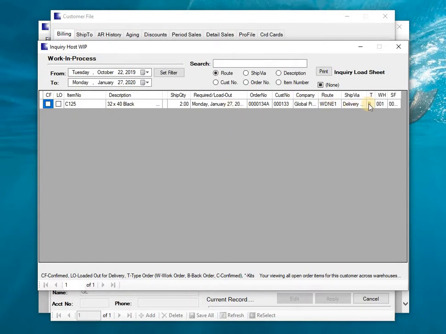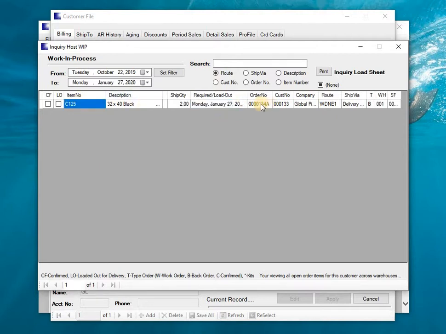account. This happens to be a back order and I can see it because it's a B there. It would be a W if it were a work order, and it'd be an R if it was a return. So I can also from here, if I wanted to, see the line item because that's what we're looking at. So that's actually the line item.